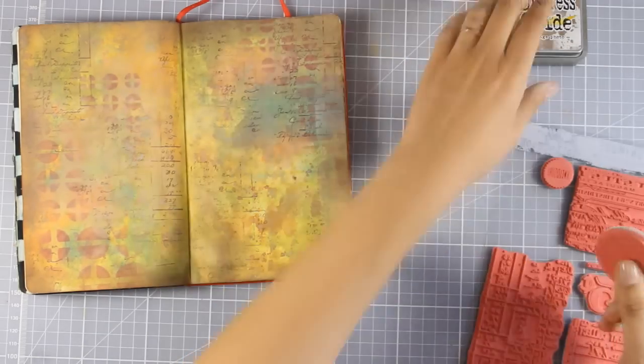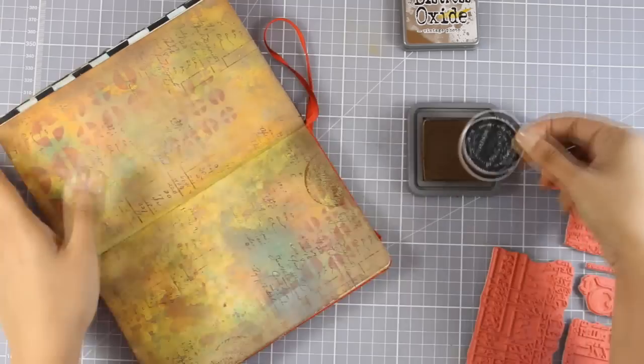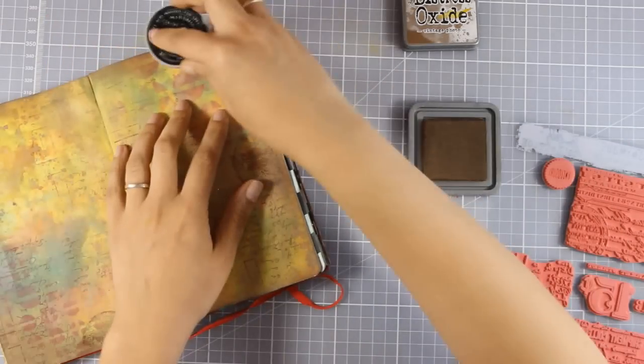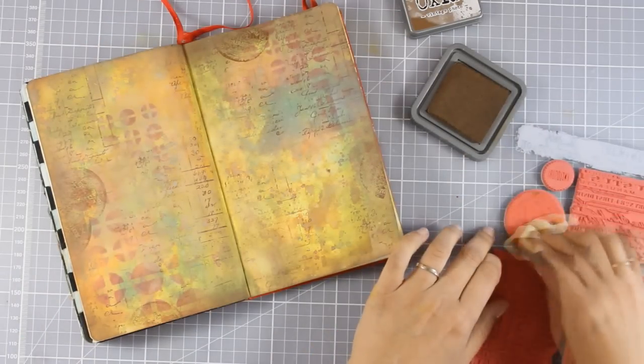Now I'm going to switch to this round one. I'm going to stamp in various places again, just to add some interest on my background. Again, I'm not going for the perfect impression. After all, this is an art journal. We need things to be imperfect and organic looking.